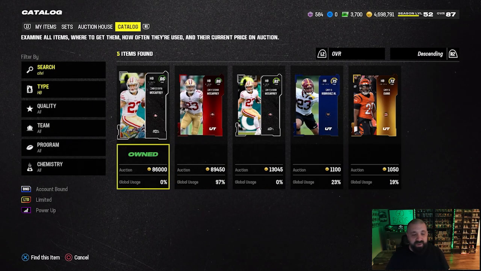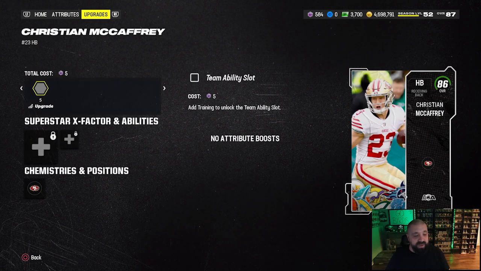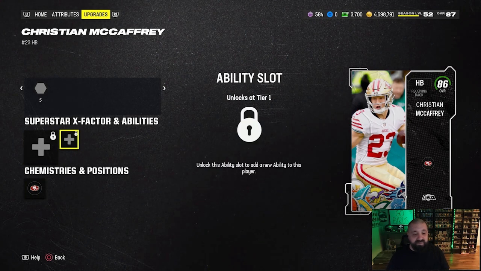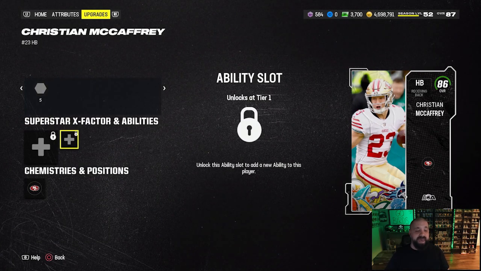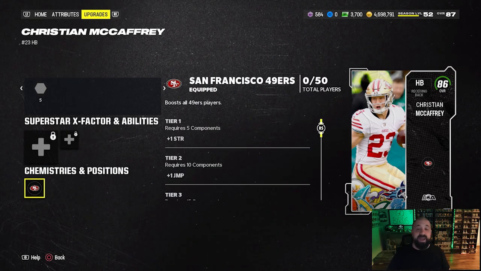And then if we go back over to this 86 overall AKA card and we go to the upgrade tab here, it's still going to have that lock, but if we try to go into it, nothing happens. This is also just a side note here. You can see what abilities each player gets within the catalog. So this is a useful feature without having to spend that 5 training to find out information.